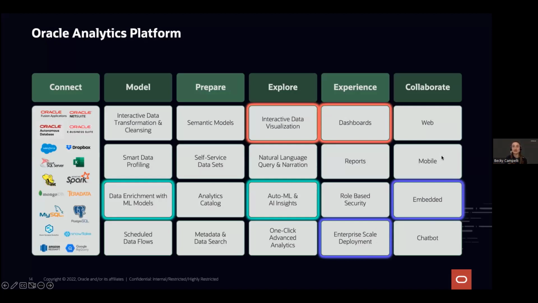There's a lot of different other things here that I'm not touching on, such as mobile analytics, self-service data sets, and pushing toward self-service. We see a lot of customers moving toward self-service data and decentralizing building of reports using Analytics Cloud, since that takes a load off of IT or business analysts.